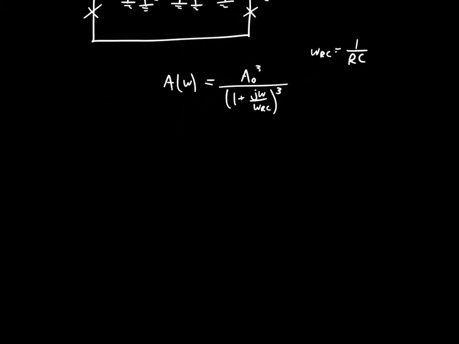So if we want to calculate the magnitude of this function, magnitude of A, we know that that's just equal to A0 cubed, because A0 is a scalar, not a complex scalar, divided by the square root of 1 plus omega over omega RC squared. And that's cubed, so this whole thing is to the three halves.